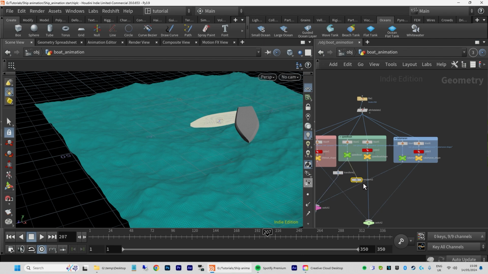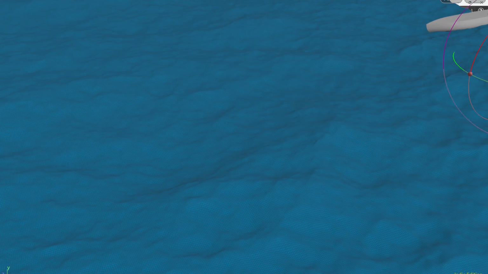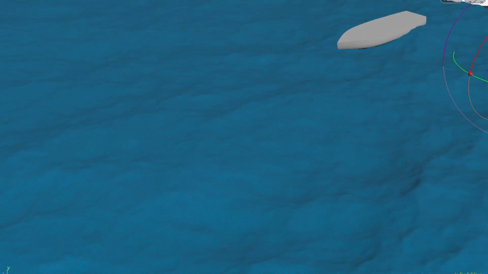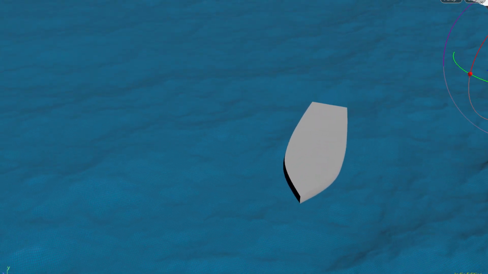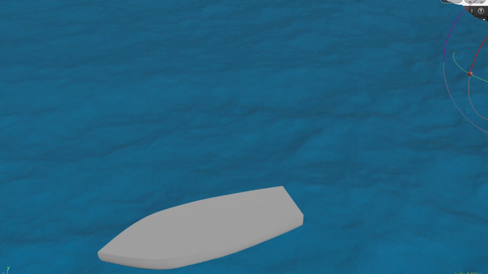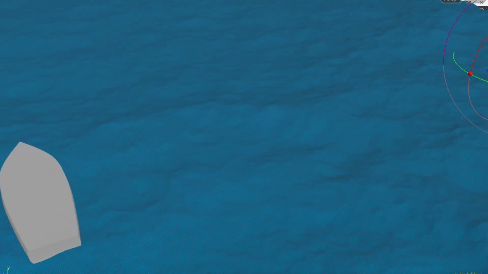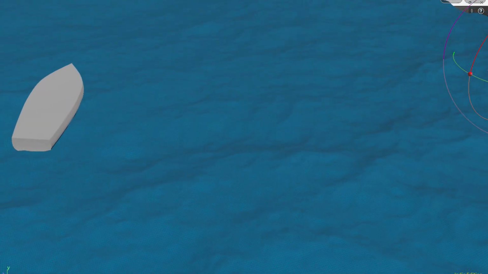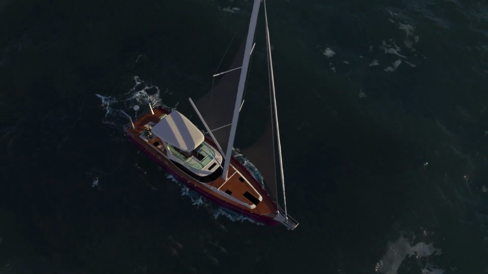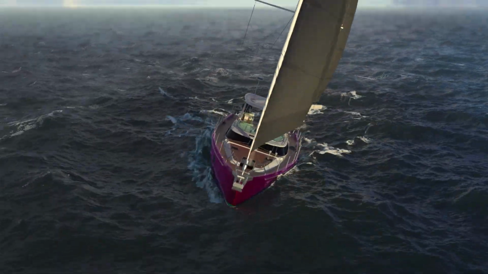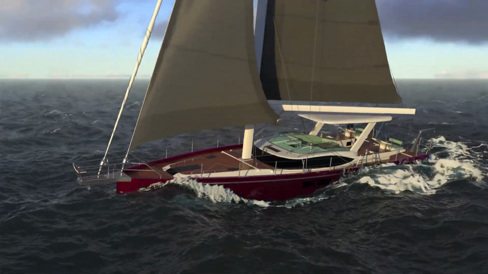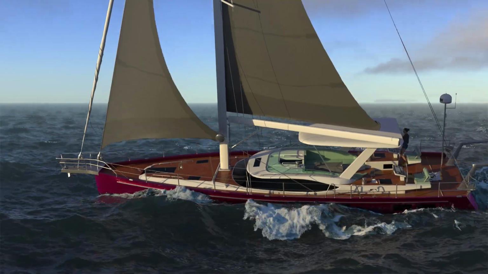Do the same with the shape, which is that one. Now if I play it back, we'll get a noticeably different animation. Yeah, it's got a bit more heft. So this is the first stage of my boat simulation tutorial series. In the next episode, we'll give the boat a bit of inertia so that it doesn't stick rigidly to the surface of the water, give it a bit of roll and a bit of pitch, give it some heft. There you go. That's it for now. Thank you for watching.